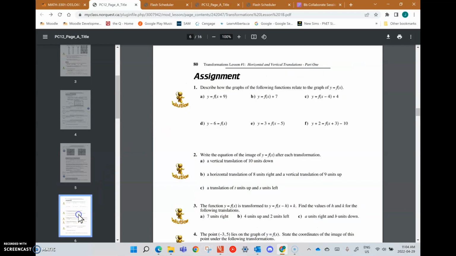Now, when you are working through the assignments in the workbook, these workbook assignments are for practice. Do as many as you need to feel comfortable with that lesson's content. If you get stuck, you can definitely check out the worked out solution by clicking on that solution button there. You can also email an instructor and one of us can respond and help you go through some of those questions if you're really struggling with them. But these are not submitted for marks. These are just for your practice.